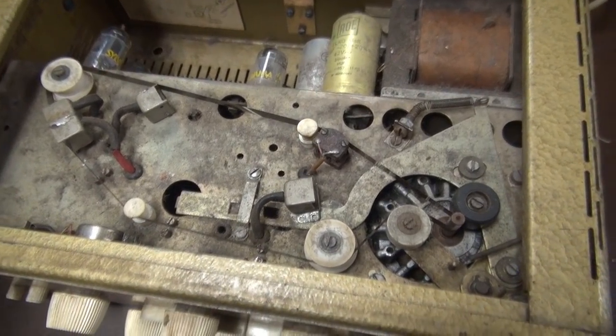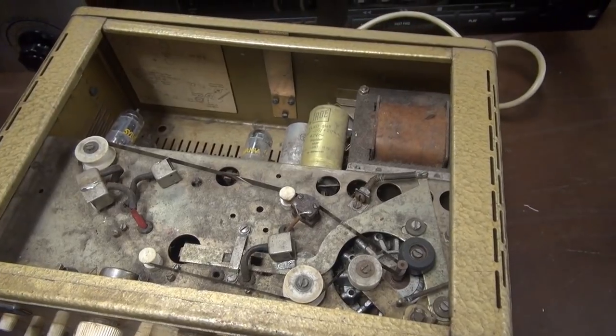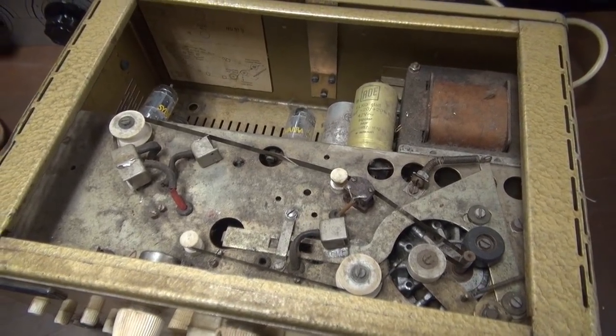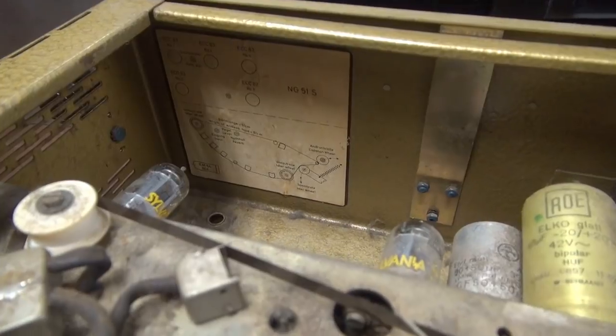Appears to be... Is this a tape drive like reverb unit? A reverb, yes. It is a reverb. Echo reverb. Depending on how you set it. If you set it at the lowest setting, it probably would be more reverb. If you expand it out, it would be a very large echo.